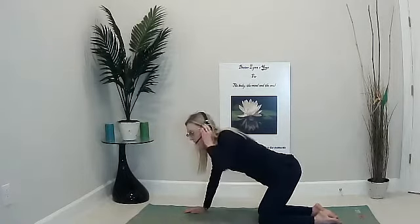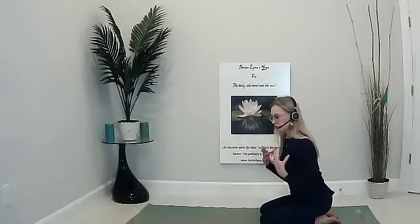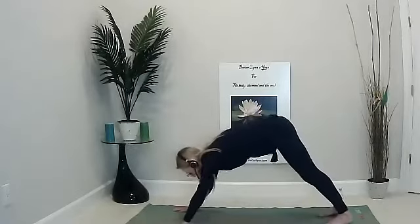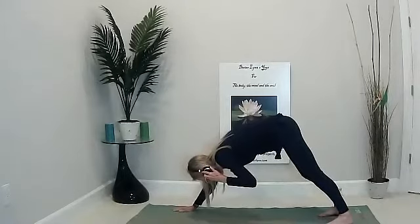Now we're going to go in and do a down dog and into a plank. And this helps to build strong bones. It's very important that you keep your skeletal self strong. So roll under, drop down, and let your head go in between your shoulders. Drop your head and hold.